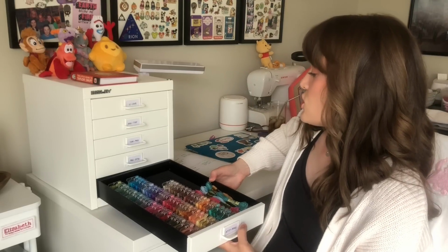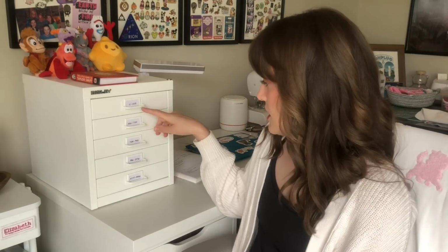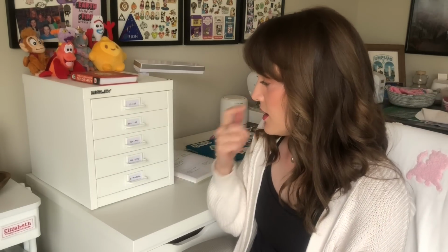So I am stoked to have this now. This is gonna be great for kitting up stuff for my stash because I'll be able to just pull all the DMC, and it'll also be great for if I want to make any color conversions or changes, then I can use this as reference of what certain colors look like with each other. So yeah, that's gonna be it for this whole little journey with me, I guess.